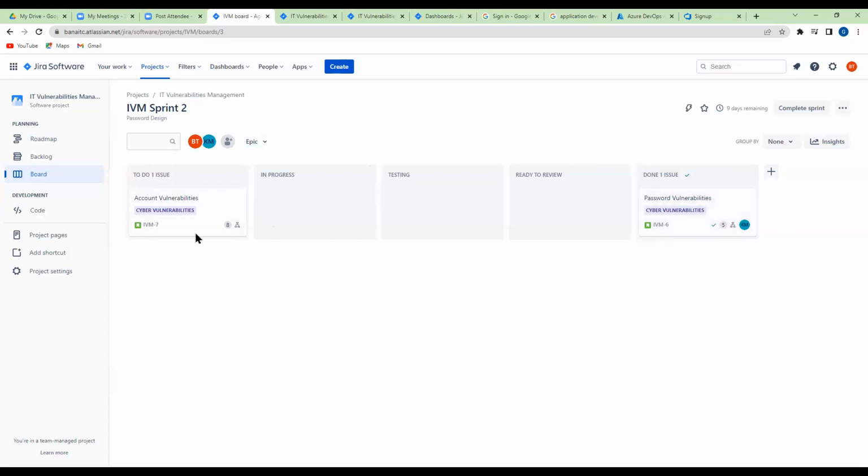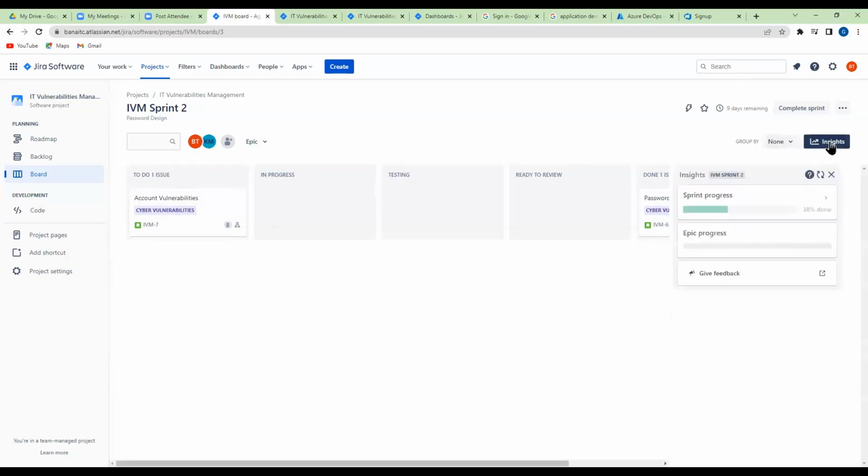You want to track this every day. And Jira has a very good thing because it gives you insight where you can track the burndown chart. Right now you cannot see much because you don't have much, but this insight, other tools like Azure Dev don't have this. But Azure Dev has something that Jira doesn't have. I'm going to tell you that. I hope I will be able to log in there to show you.